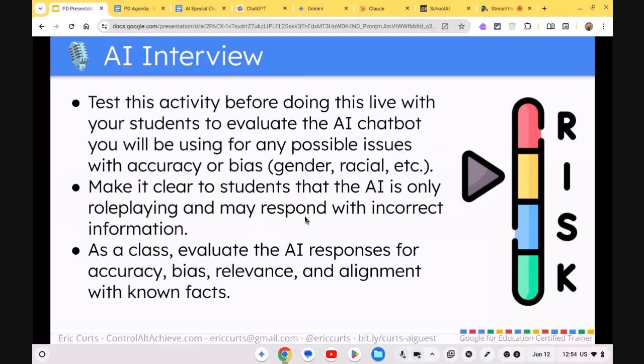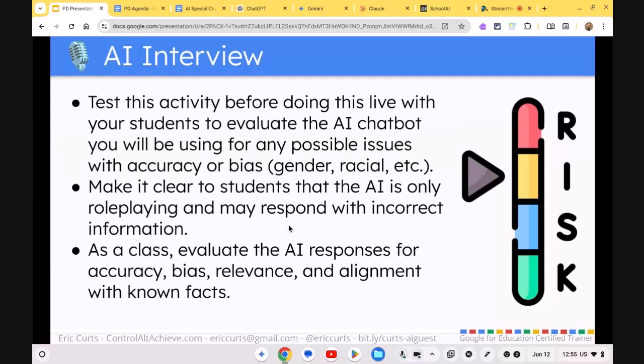Make it clear to your students that it's just role playing, it's AI, it could make mistakes. Actually, I like to say, this is not a bug, it's a feature. What I mean is, this is not a problem, it's an opportunity. This is something where we can help teach our students to be critical thinkers, to be skeptical. Say, we're going to interview this. If you see responses that seem odd, speak up. Let's challenge those, and we'll ask follow-ups.